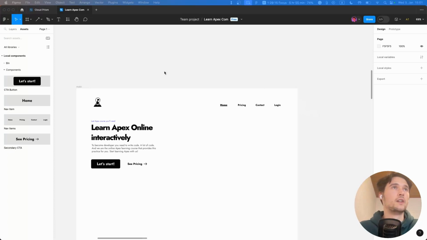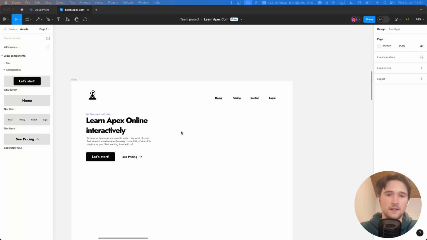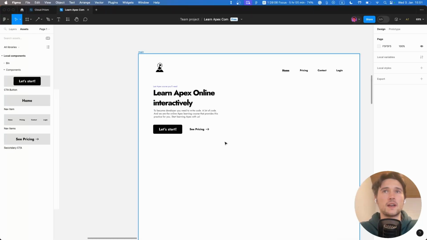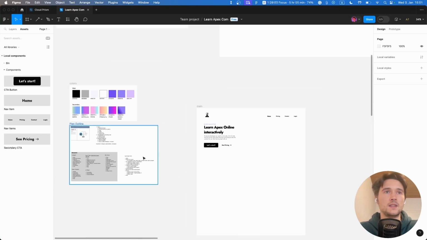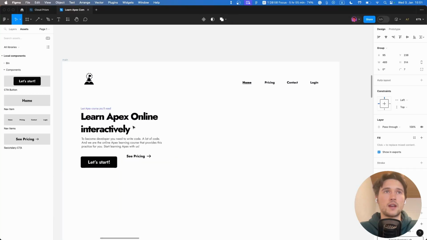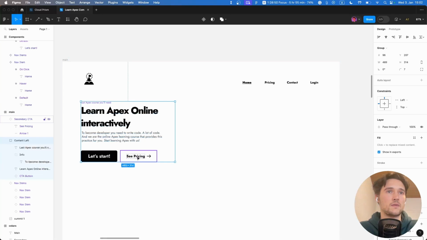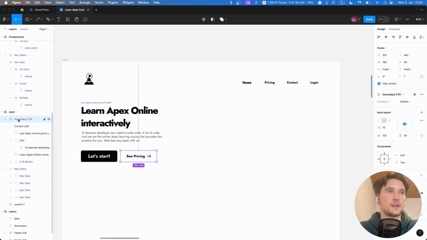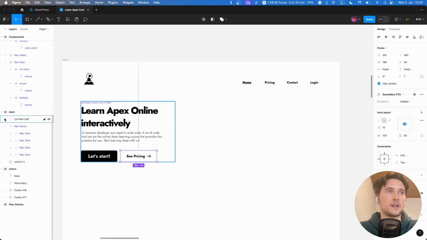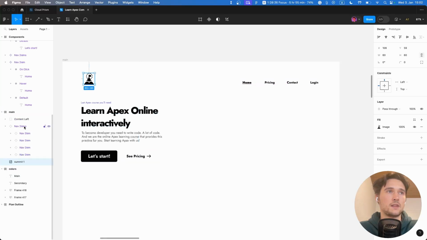Okay, I'm back from the break, and where we left is we had already the navigation bar, we had this hero section a little bit, and what we're gonna need next is the image here. Now I said that I want to have this image, so this thing is not connected to the form. Let's bring it to the form. Where is that? Secondary CTA should go in the content left, like this. Content left, and that totally makes sense to have this in the navigation items.